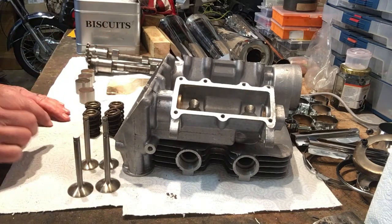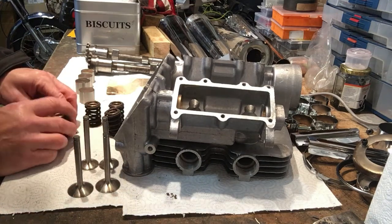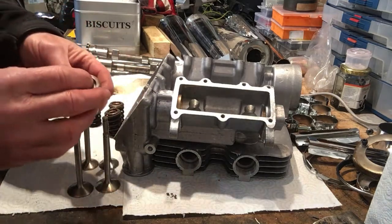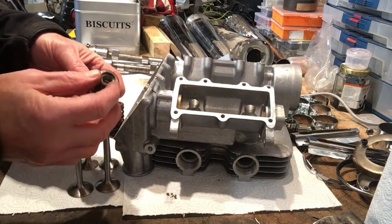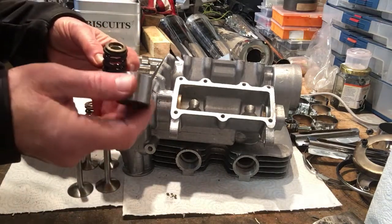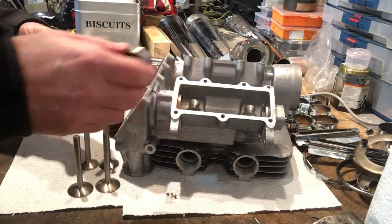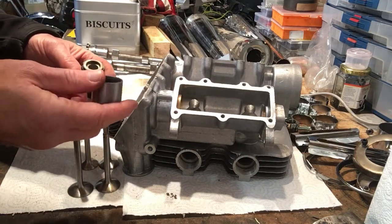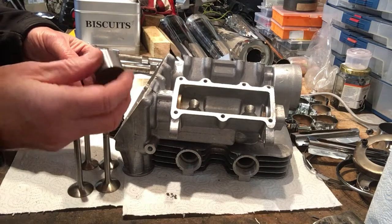because what sits on top of the valve stem and spring and collar is a shim, and then the tappet bucket sits on that shim. The shim is less than a centimetre in diameter, and there's a small indentation in the centre of the hollow of that that the bucket sits on.